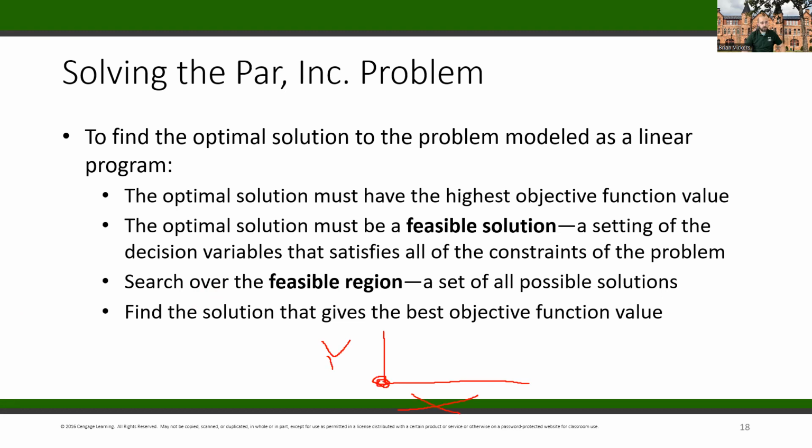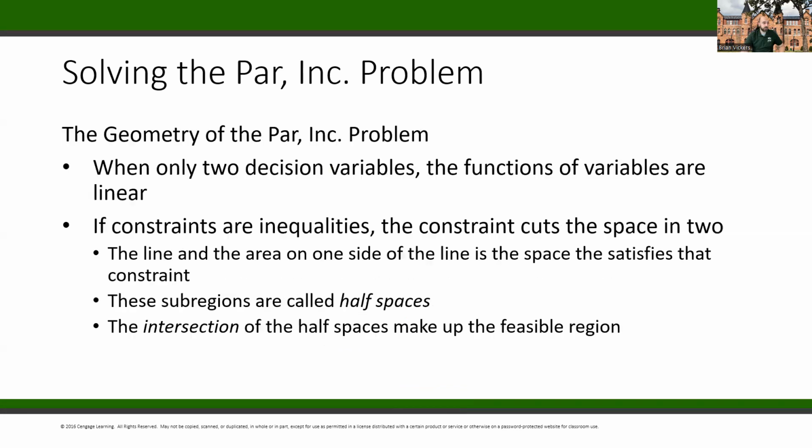Some point up here is doing nothing but deluxe bags, some point here is how much money you make if you do nothing but standard bags, and some point here is the profit if you do some combination of both. It's called the corner point solution because you've got four corners, and one of those corners is the optimal solution. It's always going to be the extremities of this four-pointed object, which is just a cool thing that works out if you graph it.